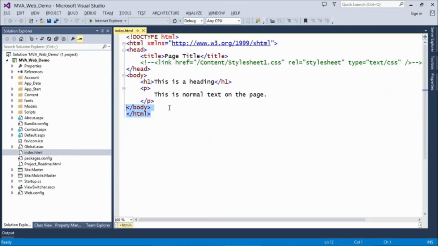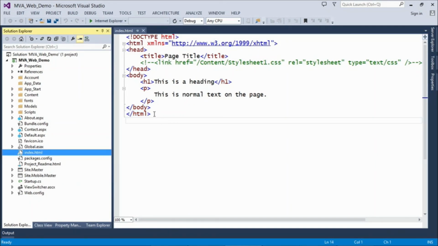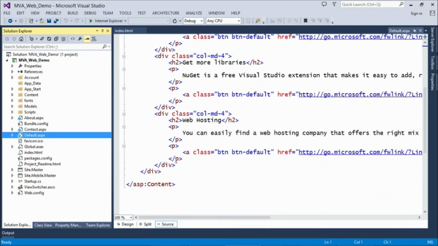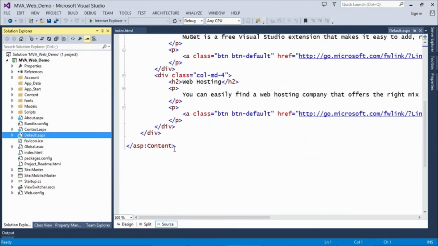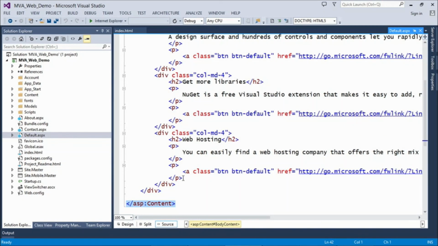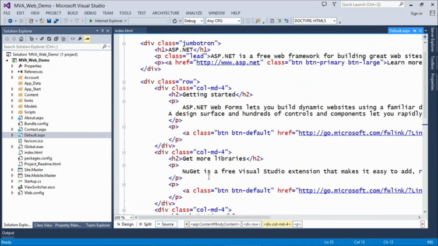So let's do a quick demo of an ASP.NET application. We'll pop out to Visual Studio again. And again, the index.html was just this raw HTML page that we went through the process of creating. But when we start looking at ASP.NET, we'll find that our files take on names like default.aspx, and that .aspx is an extension that says this is an ASP.NET web page or functionality. Take note that the content here is a little more involved than what we saw on our basic web page, on the basic HTML content. We actually have tags in here such as ASP content itself, but we also have it interspersed with HTML tags, so you recognize the P element from earlier on.